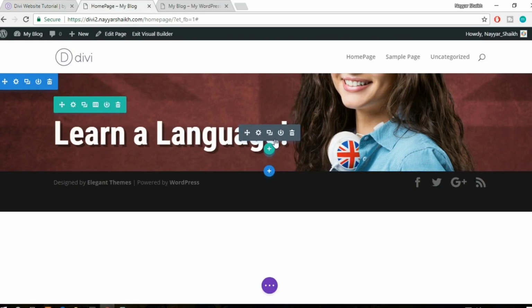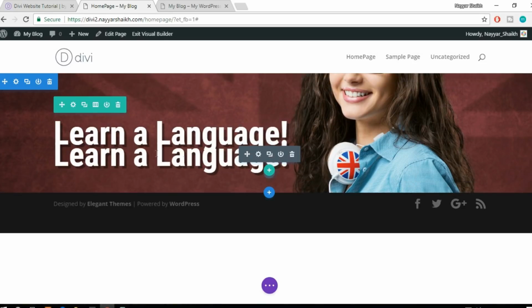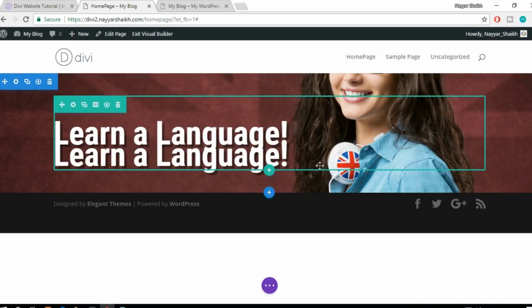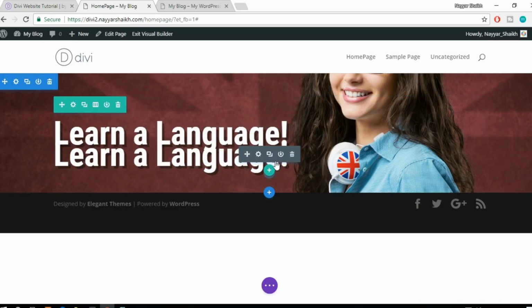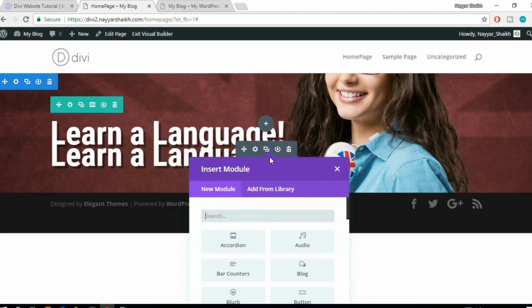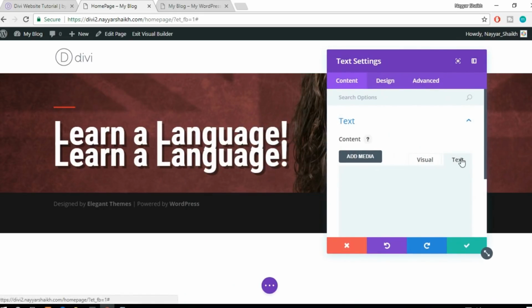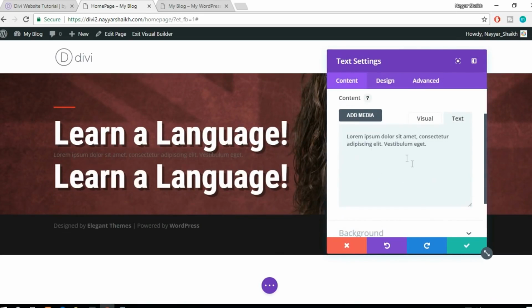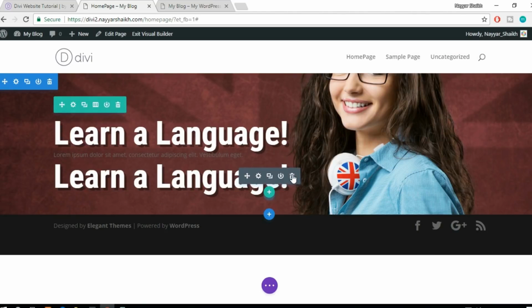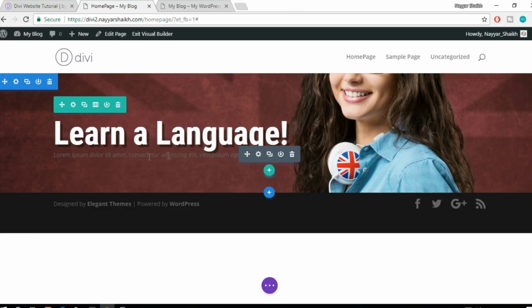Again, hover here and you'll see this black thing which says add module, or you can just copy this thing. Okay, if you want to copy this thing, just click on this copy button and it will be copied. Now once you copy it, we can make some changes. If you don't want to do that, you can just click on this plus button and again search for text and select this one. Okay, and paste in the text or type in the text whatever you want. So first let's click on OK and let's get rid of this one. Fine, now let's make changes on this text.